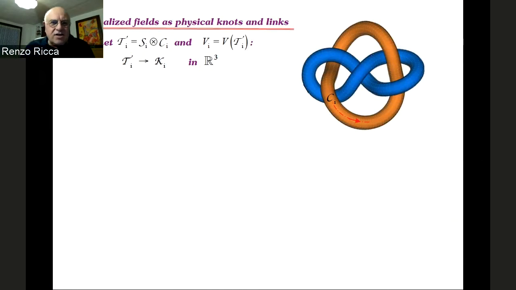Well, let's consider localized fields. Localized fields as physical knots and links, and that gives me the possibility to talk about something that involves twist. Well, localized fields can be modeled by tubes. So think of a tube as a tubular neighborhood of a central line, C, and the cross-section, for simplicity, let's say, stays circular. And the volume is well defined for this tube.